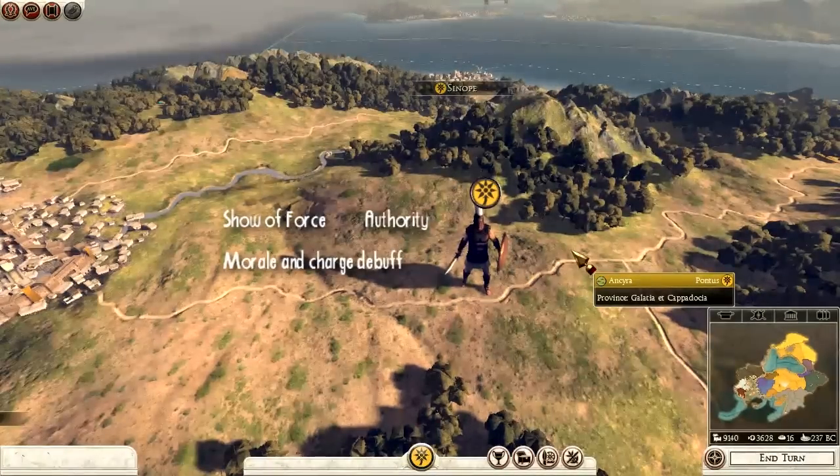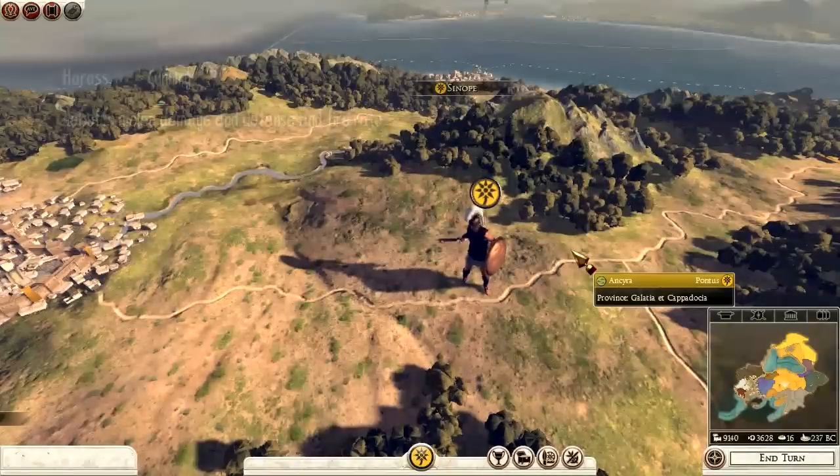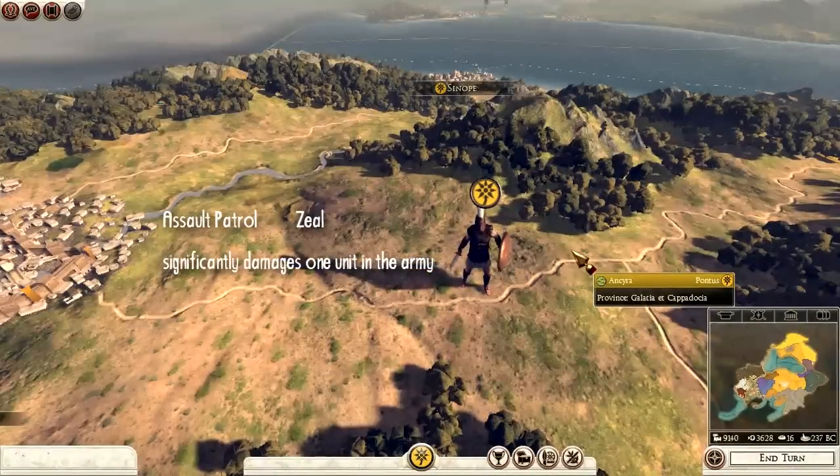So what he can do to armies is use show of force, which uses his authority attribute, and this lowers the morale and the charge of the army he targets. He can also use harass, which uses cunning, and this debuffs melee damage, defense, and fire rate for the general in the army. It only affects the general in the army. Then he can use assault patrol, which uses his zeal attribute and significantly damages 1 unit in the army. It's much like assault town watch, except this is within the army.